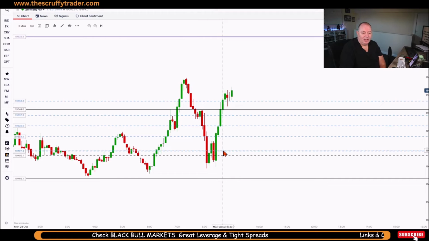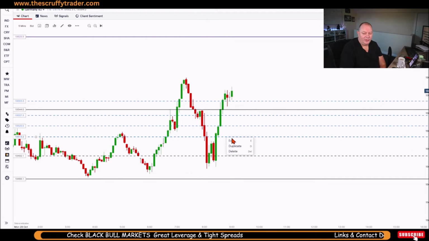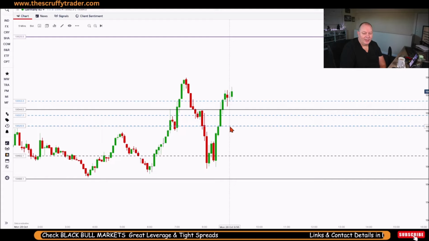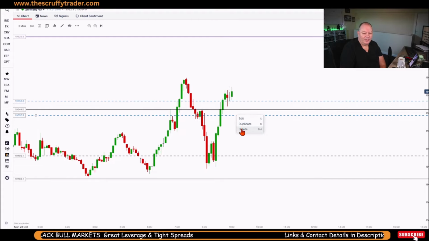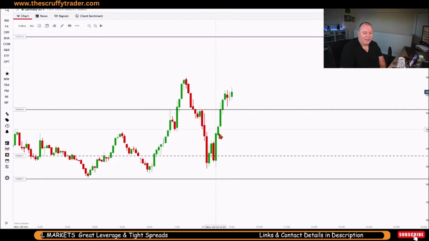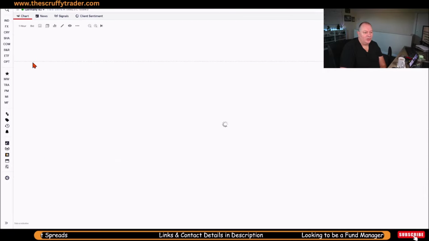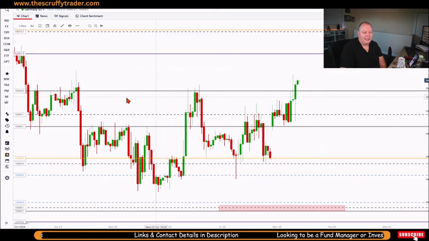Now, I did it earlier on. So flick that away. And what we're going to look for are elements of the chart that I can use to get into this said chart. Okay. Now, first thing I would do is I would look at the hourly to see what is going on with it.